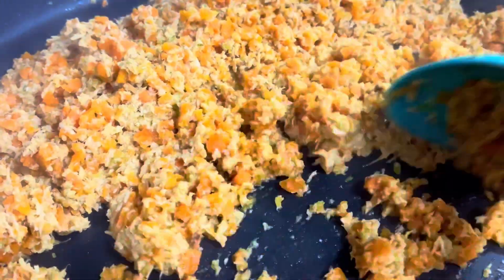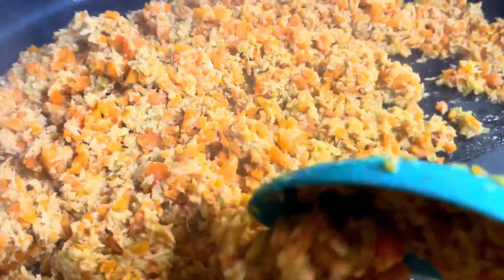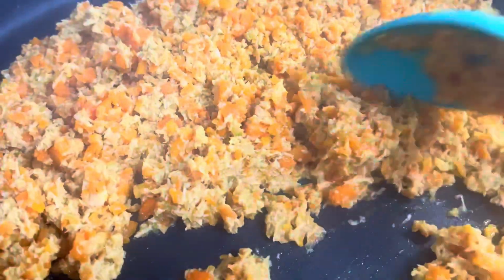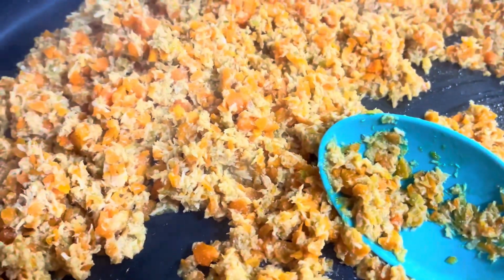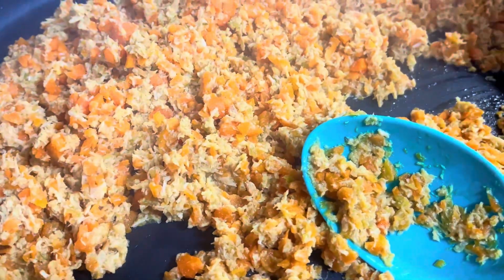Okay guys, now that this is all cooked and everything is incorporated together, so we can have all this goodness, all this flavor, we're gonna start by putting in our cornbread. So what I did, I baked some cornbread. I also made it into crumbs in my food processor, and we're gonna be mixing it with our vegetables. Okay, I'll be showing you the final result of how it came out.